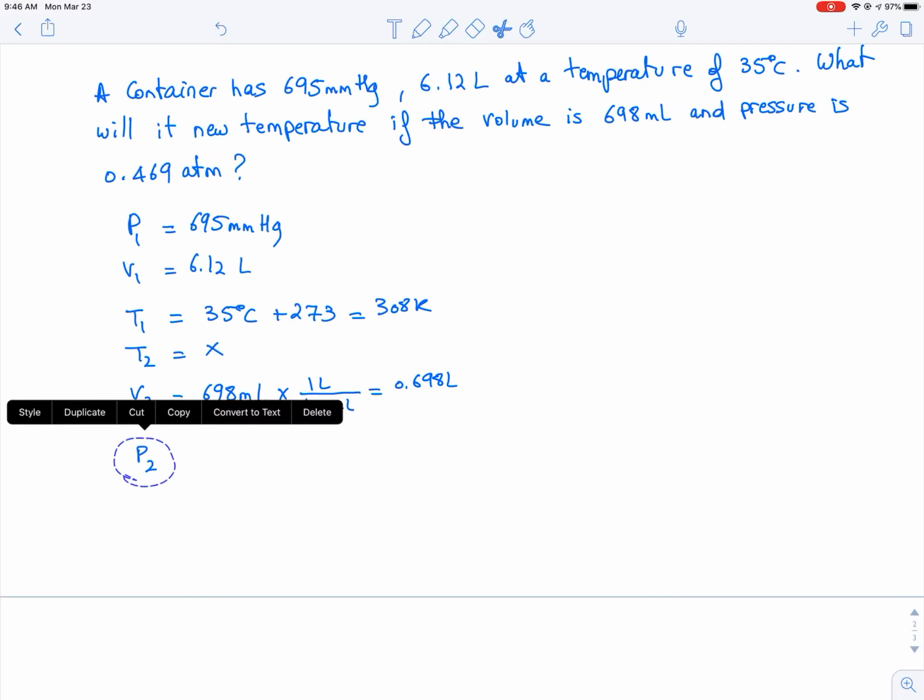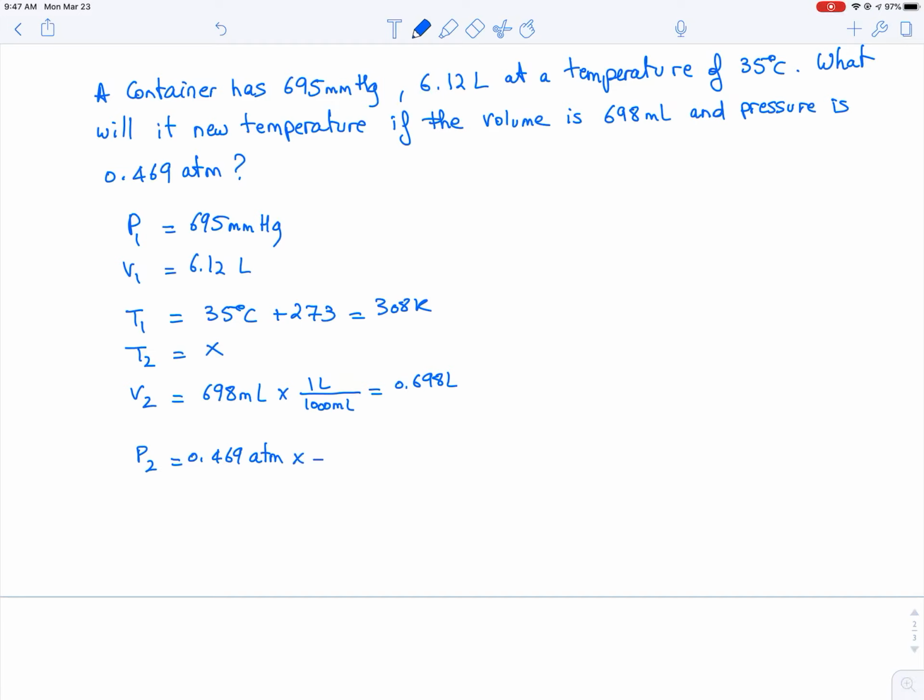Okay? All right. And then now I'm going to look at my pressure, which is 0.469 atm. Oops. This one is an atm. Up there it's in millimeter mercury, so I have to be consistent. What do I do? Well, you change one into the other. Well, I'm going to change that to millimeter mercury. I could have done the opposite, by the way. Nothing stops me from doing the opposite. I just chose that one.